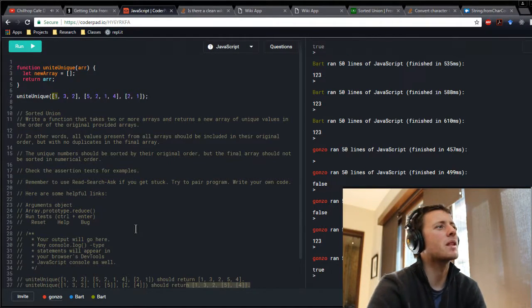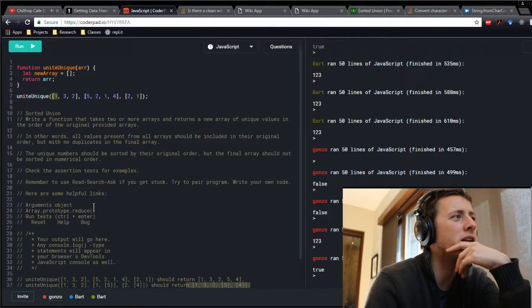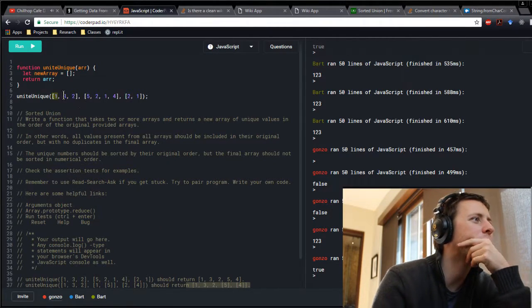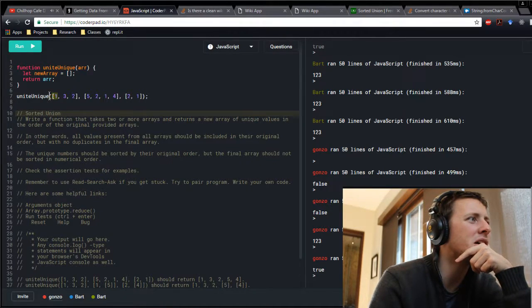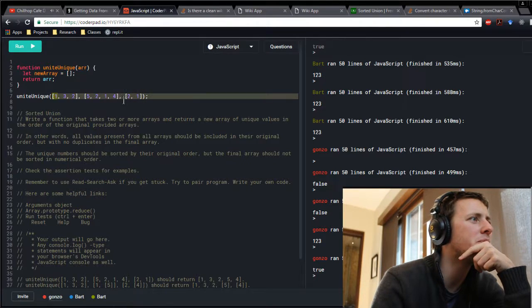I'm thinking a nested for loop. This might not be necessary, but first it loops over each array, and then a second loop loops over each element within the array.